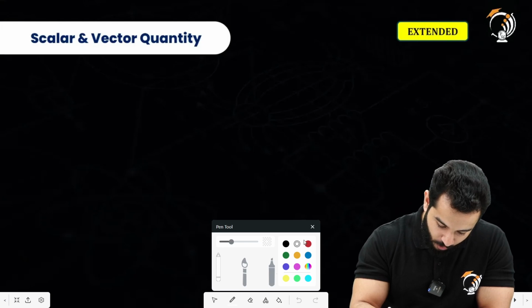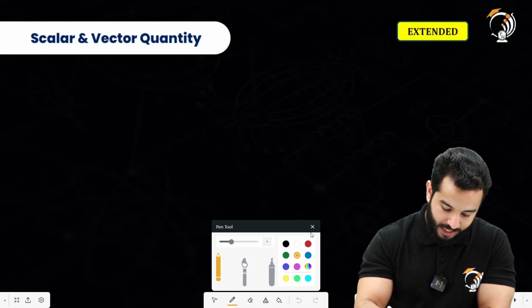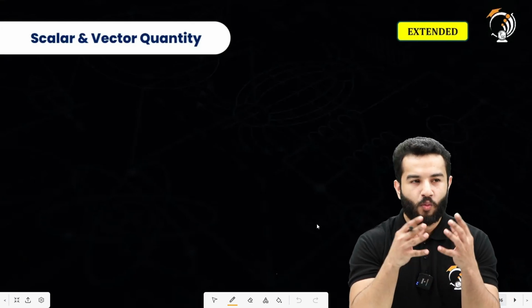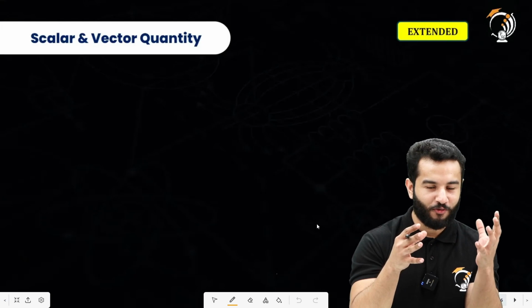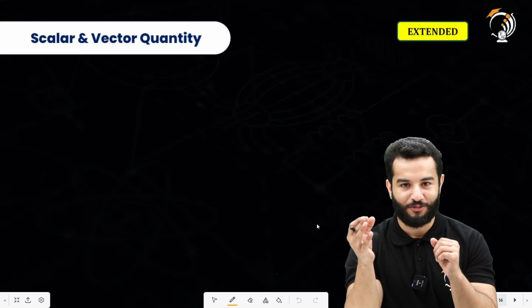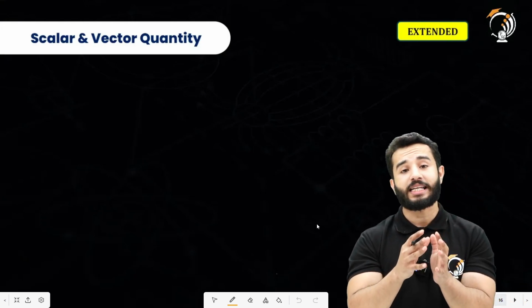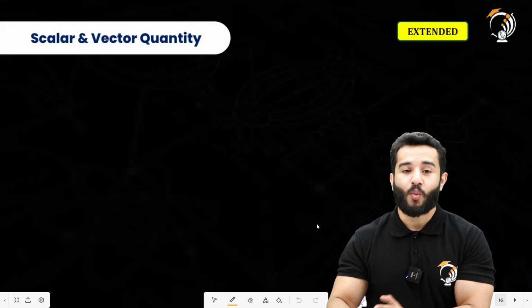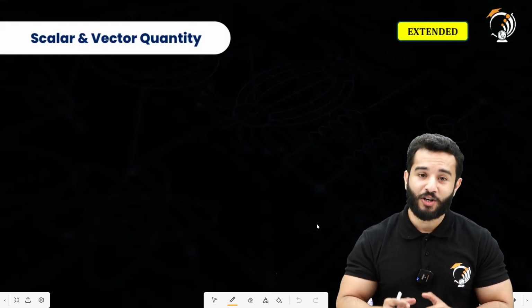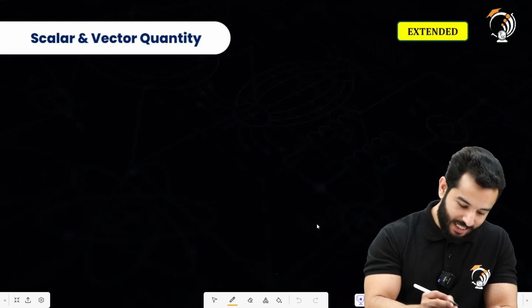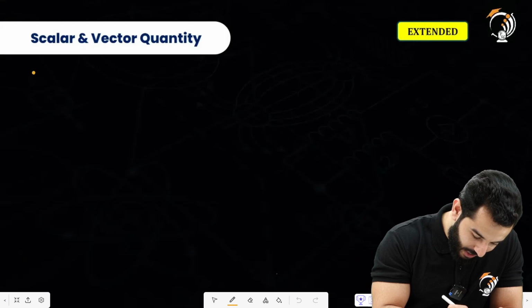Now we are talking about scalar and vector quantities, how we are going to define these quantities. Although we actually discussed the types of quantities, so we have got some fundamental quantities and we have got some derived quantities. Now we are categorizing physical quantities on another parameter, whether they require direction or not to define themselves, right? So again, physical quantities can be defined as scalar quantities.